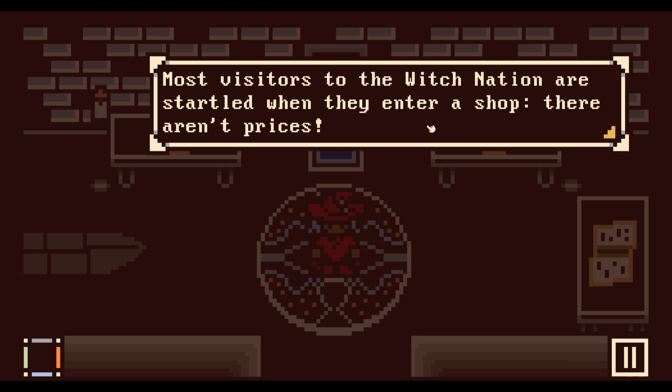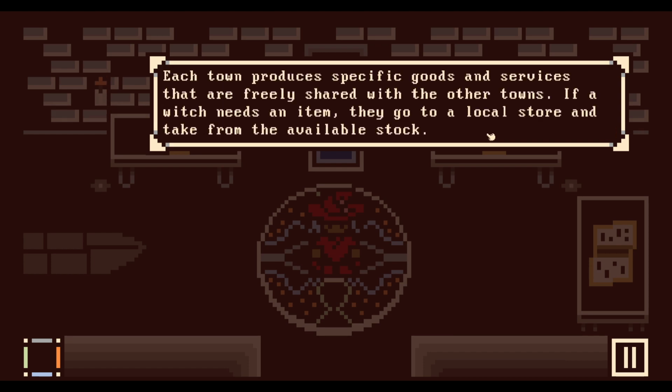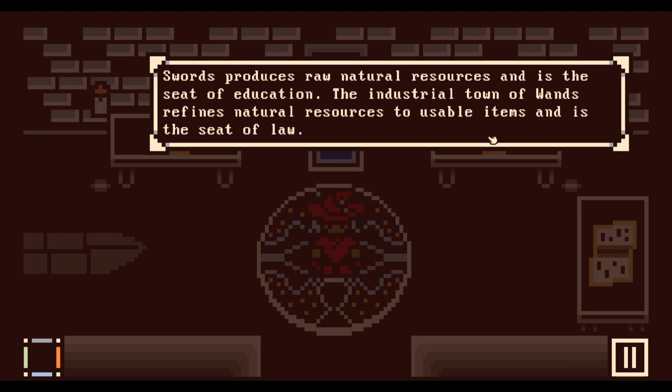Most visitors to the Witch Nation are startled when they enter a shop. There are no prices. Indeed, the Witch Nation does not use any currency, instead opting for a nationwide barter system. Each town produces specific goods and services, shared with the other towns. If a witch needs an item, they go to the local store and take it from the available stock.